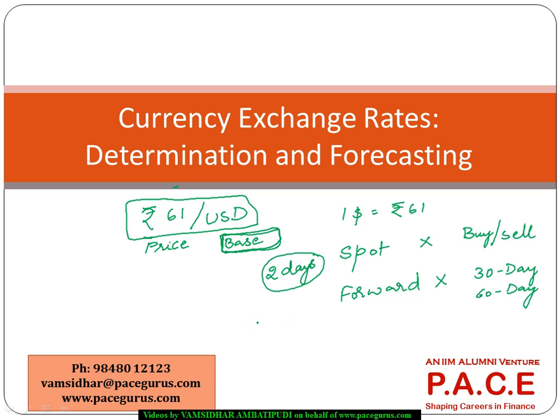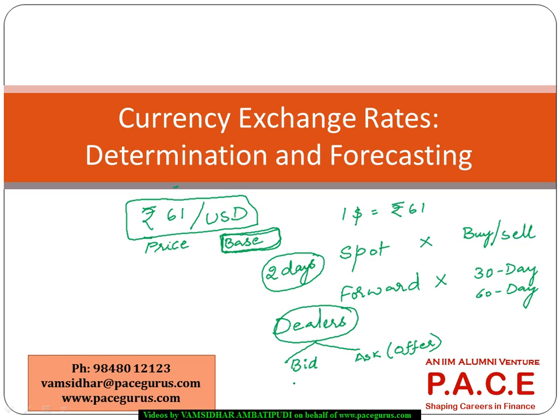Now, in this kind of currency exchange market, generally the transactions happen through dealers. We have foreign exchange currency dealers, and the buying and selling happen through these dealers. The dealers typically have two quotes or two rates with them. One is called a bid rate and the other is called an ask rate, and the ask rate is also otherwise called an offer rate.